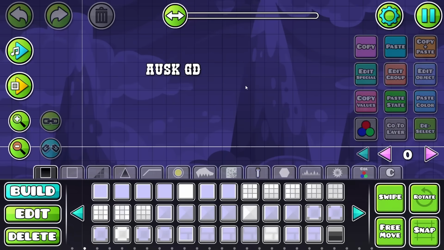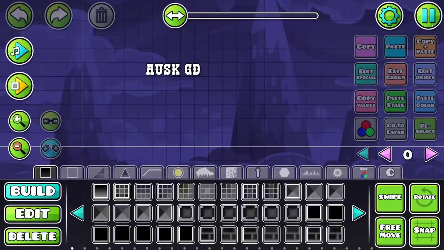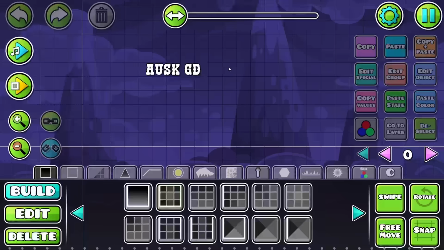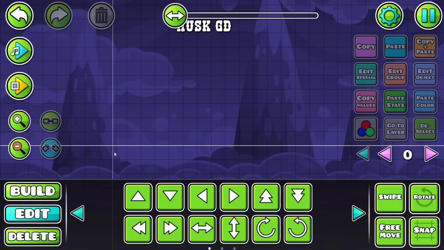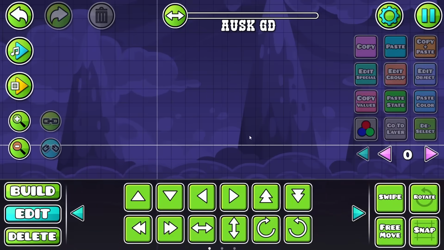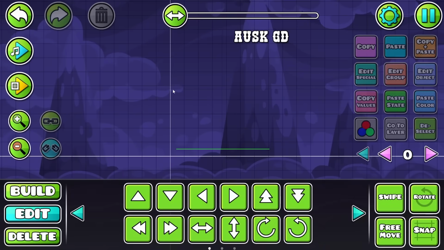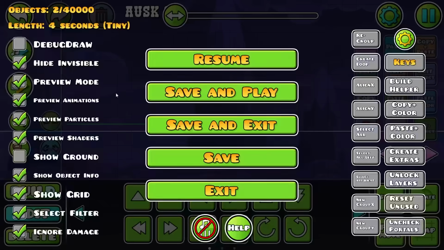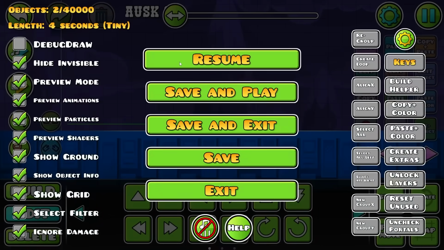Okay, now it's time to start placing objects, because if you want to make a level, you want to have something in the level. So my editor may look a bit different than yours. I'll go back to the default settings just so you guys aren't confused. There we go. So these big white lines define where the level starts and also where the ground is. If you press enter, it starts right there, and you can see that I'm on top of the ground. If you want to see the ground, you can go to the pause menu and then click on show ground, and it'll show the ground.